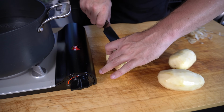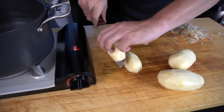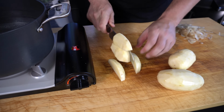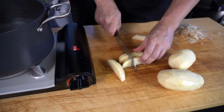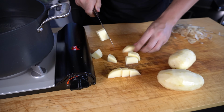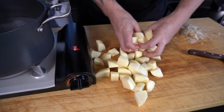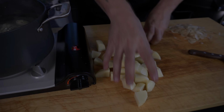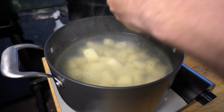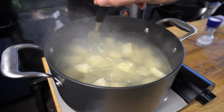And then I'm just going to go ahead and cut these to size. I'm just going to cut them in half, half again, and then I'll probably go 1, 2, 1, 2, and they're roughly around 1 inch sort of cubes. And then I've got some water there, almost up to a boil. Just going to get our potatoes in, then we'll get a good pinch of salt in there, and then we just want to let them go for around 10 to 15 minutes until they're just fork tender.